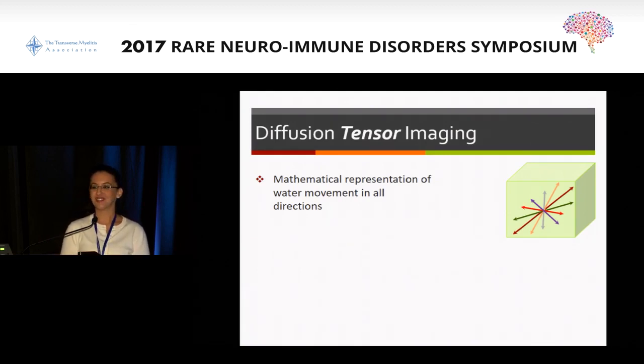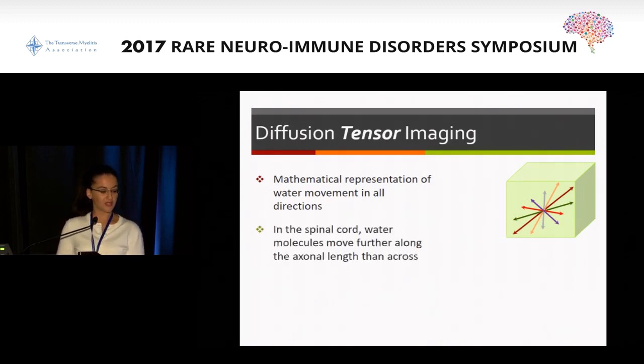That's all it is. And you guys know MRI is actually three-dimensional, right? When you take a picture with your phone, you're looking at a two-dimensional image, and it's made of little squares called pixels. In MRI, we're talking about voxels, which is a pixel with a thickness, or a pixel with a volume. So what these geniuses did was find a way to represent diffusion in each voxel of an MRI. Did that make sense? A little bit? Okay, cool. So in a spinal cord, this water movement is happening further along the axons than across, and that helps measure by how much they move up and down versus left and right or front to back.